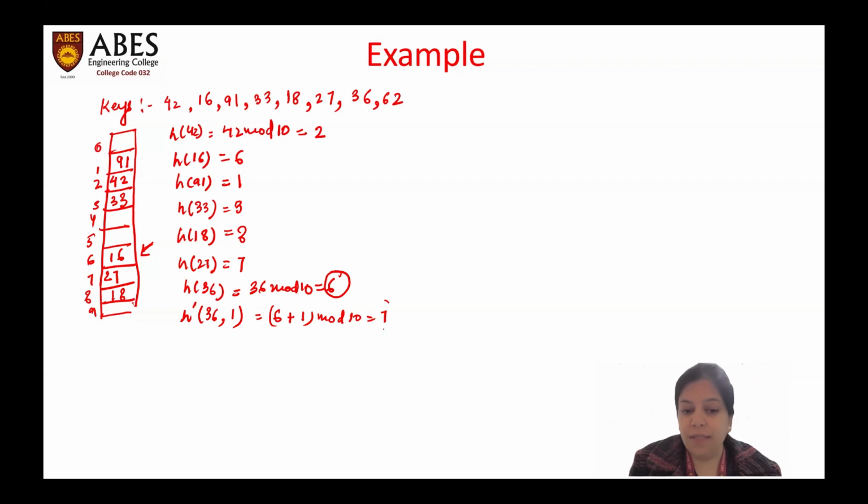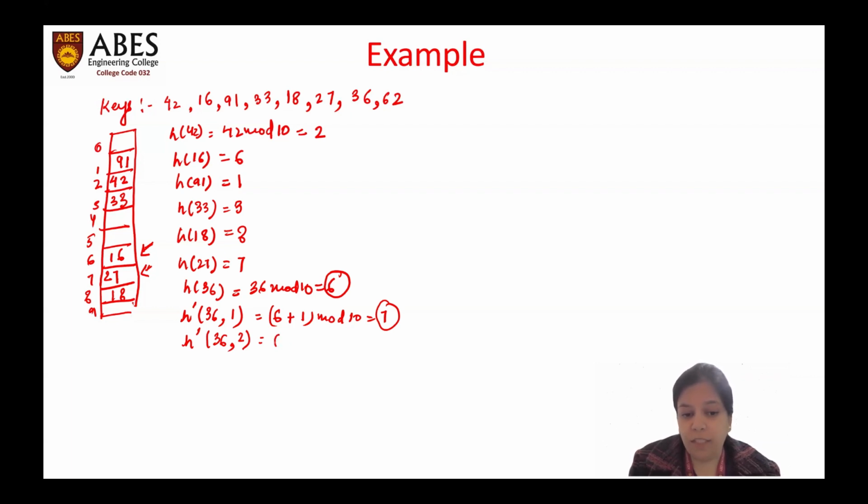But at 7, again there is a collision, as index 7 is not empty. So we probe for the second time, and the value of i becomes 2. We find h'(36, 2), calculated by h(k) plus i square mod 10.